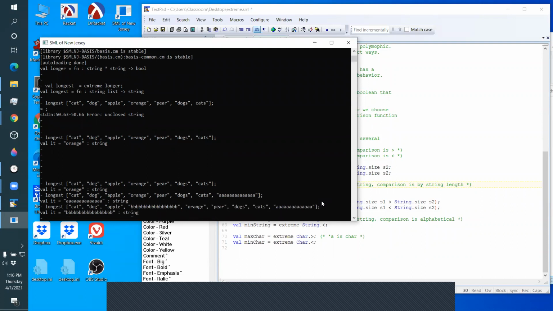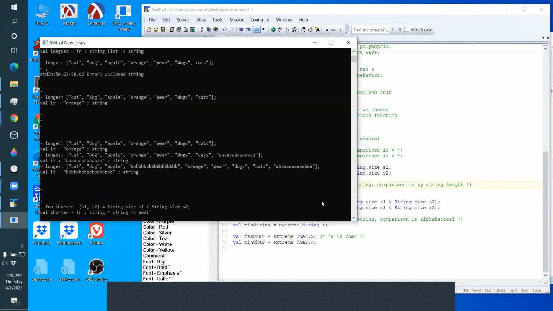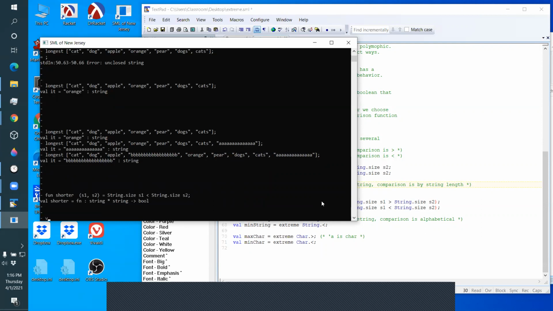I can just do some checking, put the longest one over here. And if you wanted to change your comparisons, like instead of looking for the longest, you want to look for the shortest, then you just write a function that's called shortest or whatever. There's longer. There's shorter. Okay. Now, val shortest is extreme using shorter.